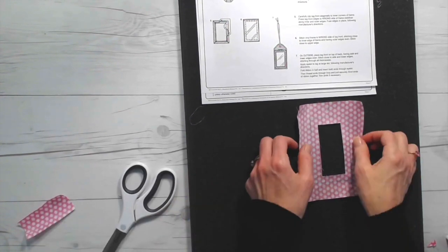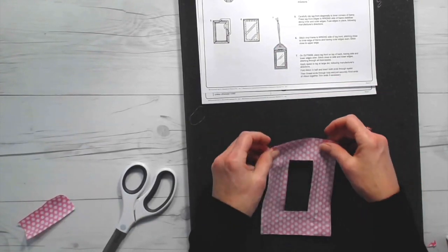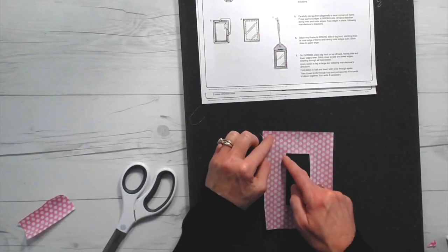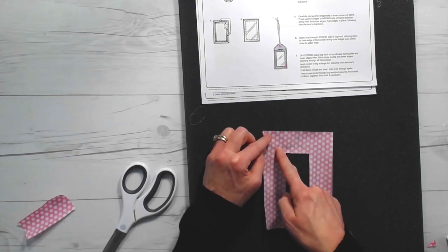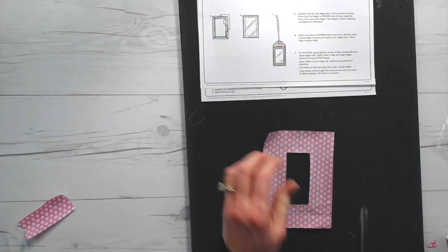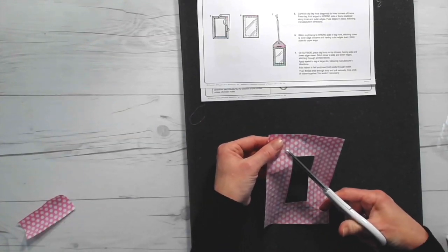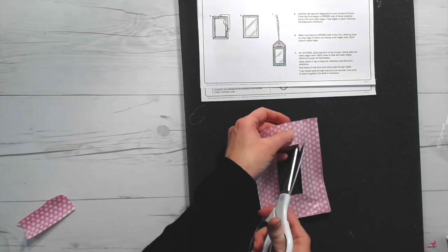Okay, so the next thing it's telling us to do is to take our piece number 2, which is our frame, and to cut diagonally from the corner of the frame up to the blue corner. That's direction number 5. So we're going to cut from the corner of the frame to the corner of the blue square on all 4 corners.